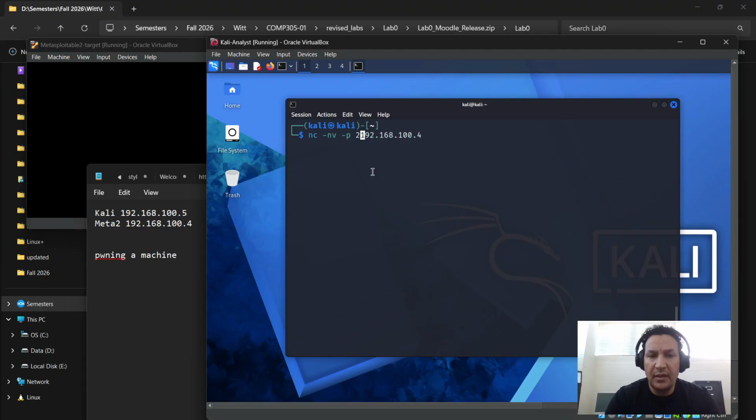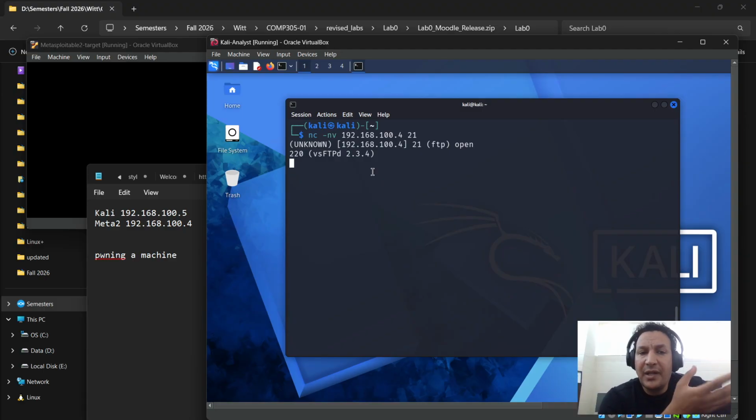So -P, or actually, you don't use -P. We're just going to put 21 here. So it will actually try to connect on port 21 to that machine, which we know is open. Remember, we checked it with Nmap and we know it's open. So now look what this looks like. It looks like it's not doing anything, but actually it opened a connection. Think of this as establishing a path to get to the port, but you can't really get in until you submit your credentials.